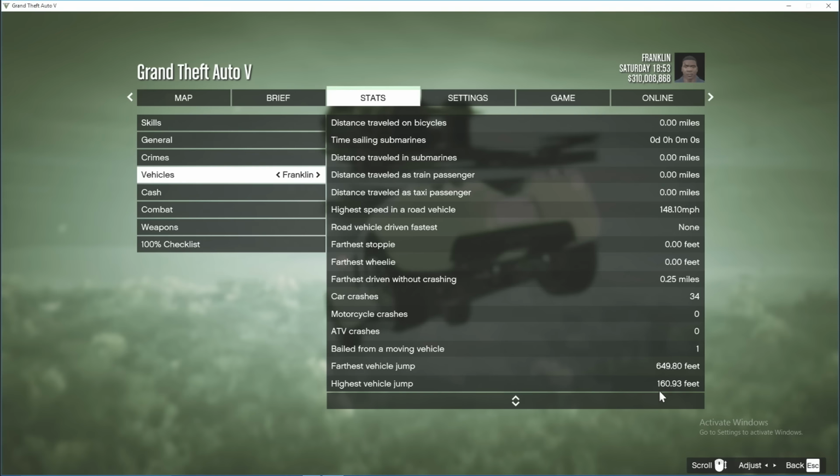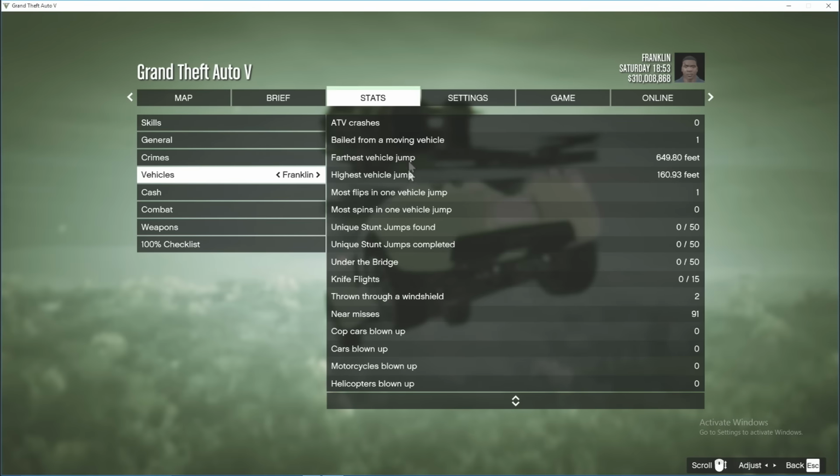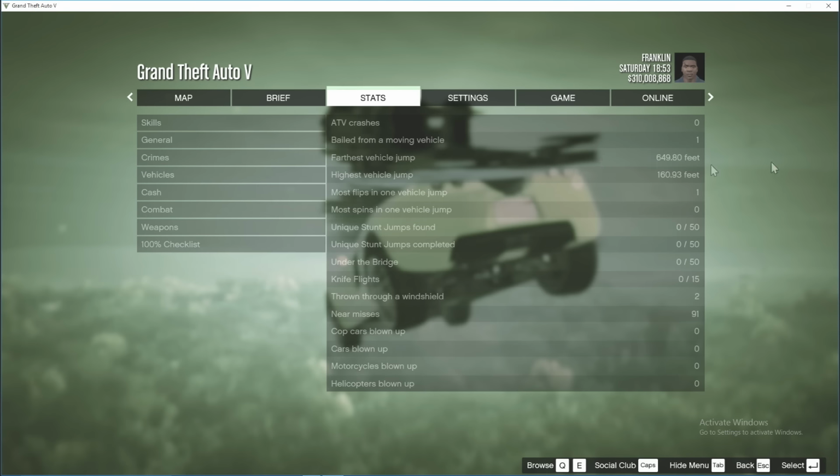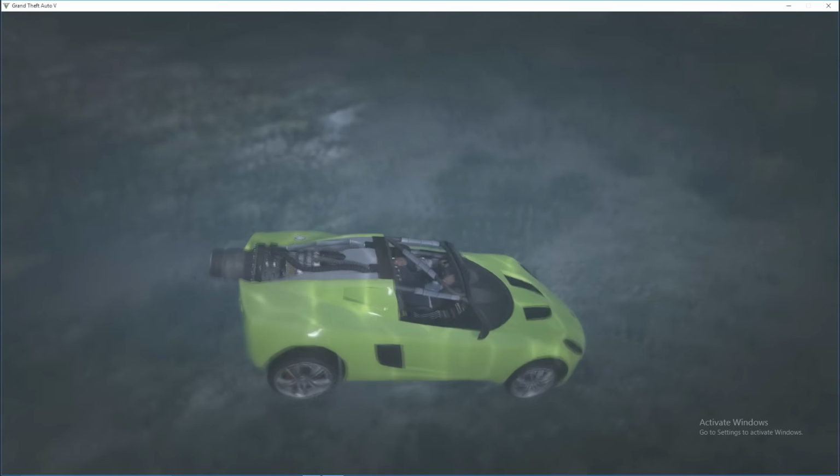649 feet. Highest vehicle jump, 160 feet. And this was done probably with the car that we just used. I know it says somewhere on there, but that is far. That's probably everyone's records are going to be breaking there. Everybody's. Alright, let's go ahead and get myself.